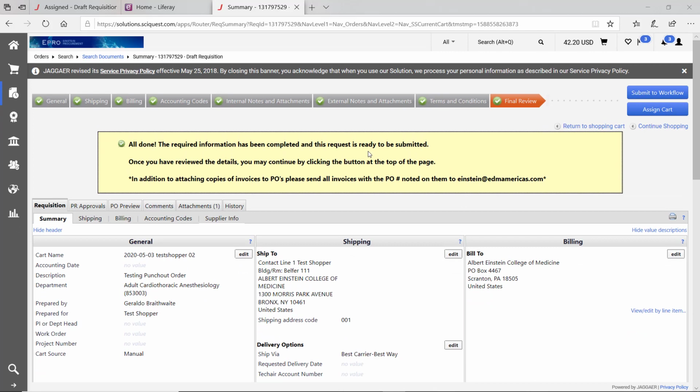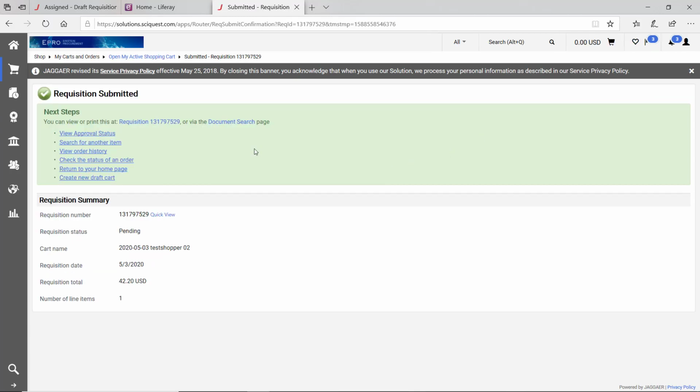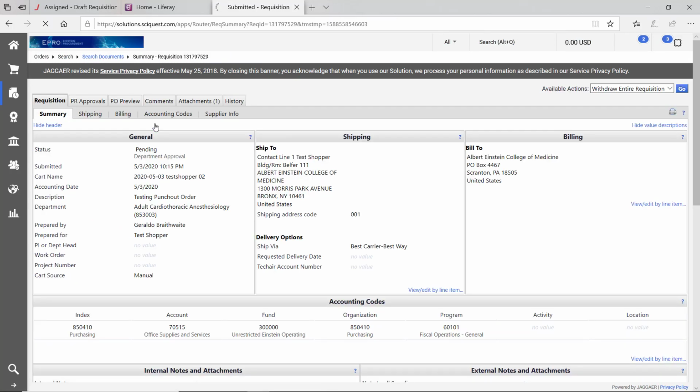Now, once I am done, if I approve of this order as a requester, I can see that I have a submit to workflow button, or as I said, submit for approval. By clicking this submit to workflow button, I can now see that the requisition was submitted to be approved. Through the link right here where it says requisition and the number, I can click back into that requisition and see exactly where this requisition is being routed to. Or, in other words, I can view the workflow.